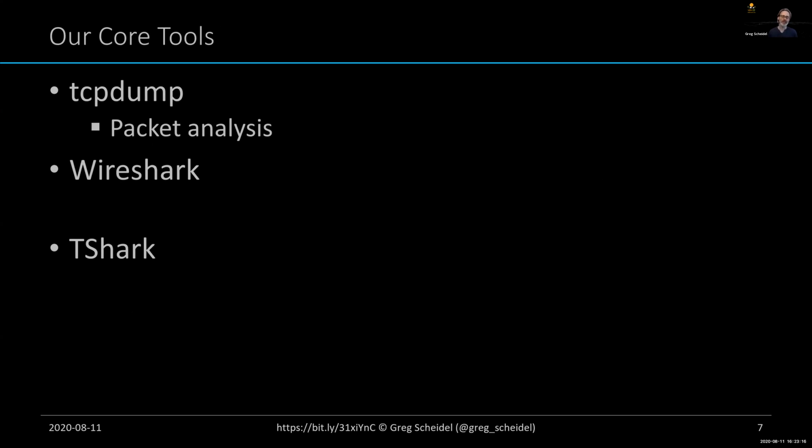tcpdump is a basic packet analysis tool. When you send data across the wire, it gets packaged up in packets and frames. So when you hear people talking about, hey, I'm doing a packet capture and I'm looking at packet number whatever or this frame, what they're talking about is that electronic version of the data, the ones and the zeros, that has been sent out across the wire so that the other host can decipher it, unencode it, and use it.